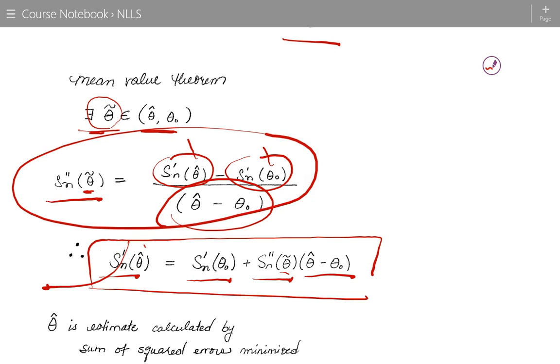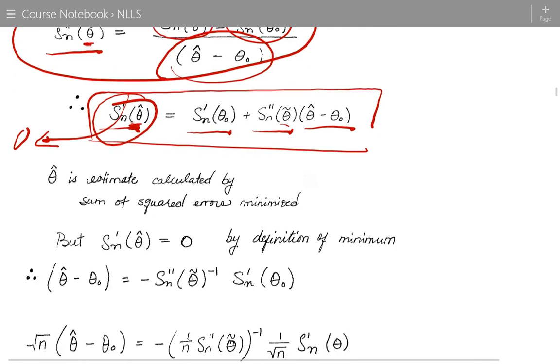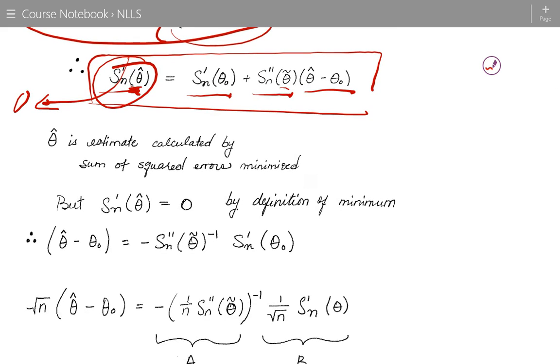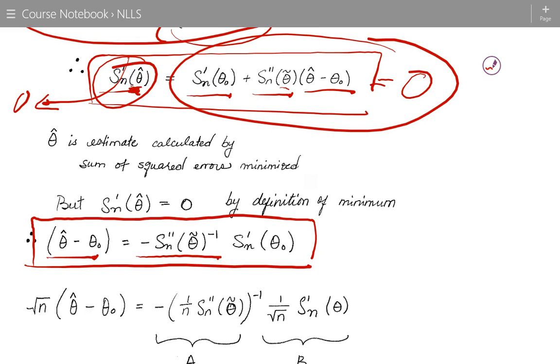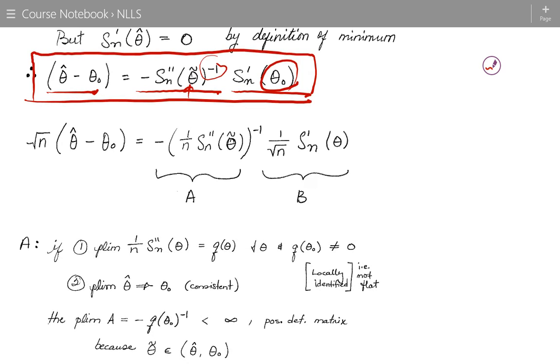This here is equal to 0, right? Because it is the slope of the optimizing function at the value that optimizes the function. And here again we're considering that the maximum values are an internal point. So since this is now equal to 0, we can solve the equation and we come up with theta hat minus theta naught is equal to the negative of the second derivative at theta tilde, its inverse, times the first derivative at theta naught. Multiply this by the square root of n, and we get the square root of n of this difference is equal to this quantity a times this quantity b.